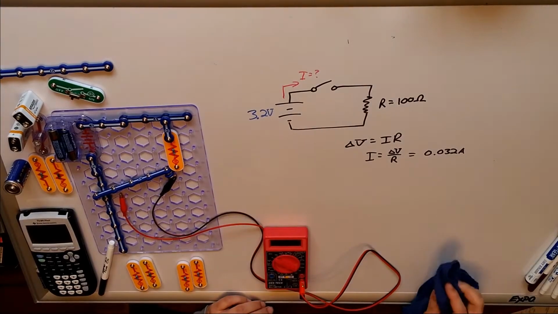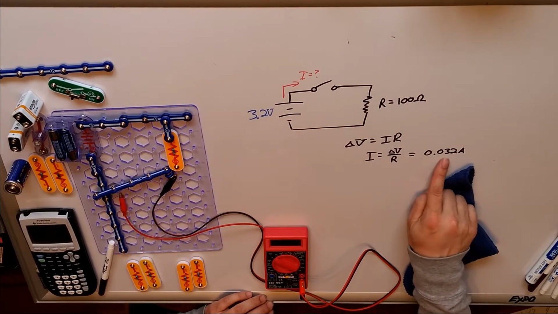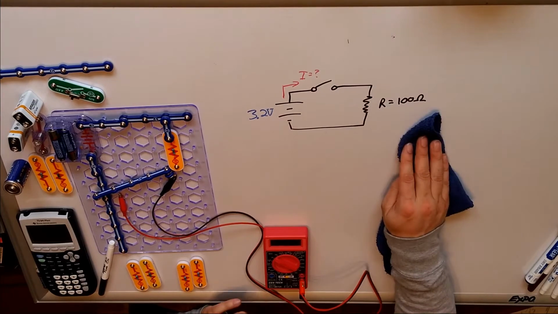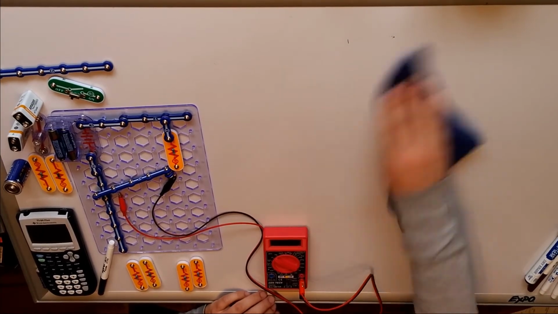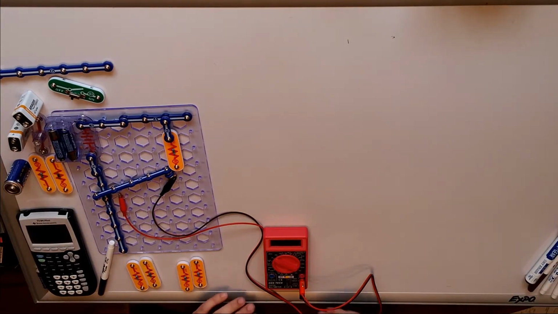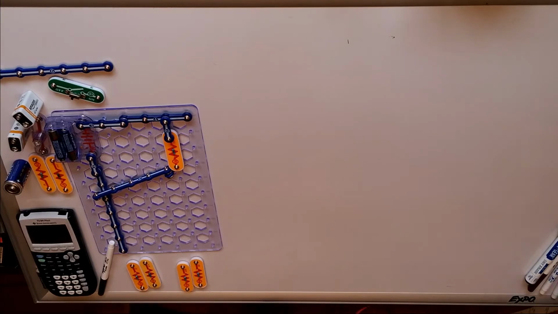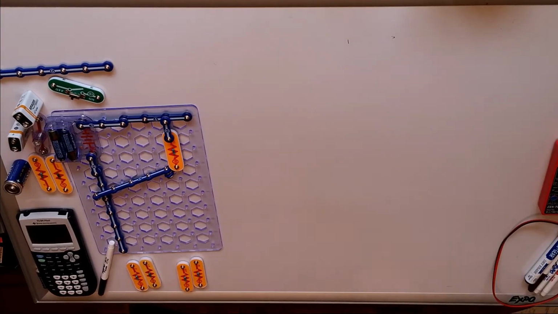All right, so that's a brief reminder of what we end up with here. We know that we're going to be off, give or take a little bit. It might be best for us to just go to one significant figure. That being said, here's what we're going to talk about now. Up to this point, we've looked at circuits with only one resistor. And while that could be a pretty good representation of maybe a light bulb circuit, almost no circuits that you deal with are going to remain that simple. We need to start working towards more complex ones.